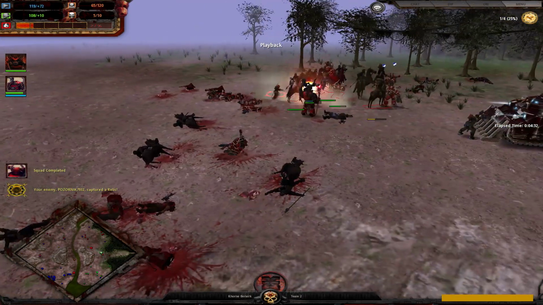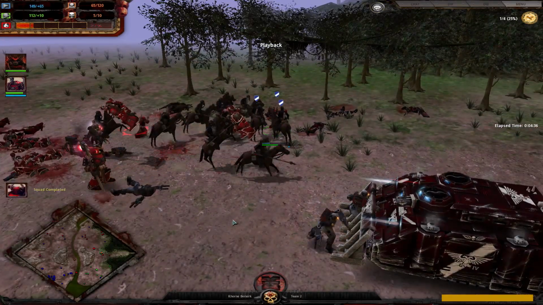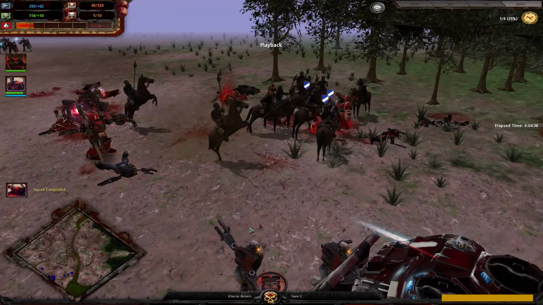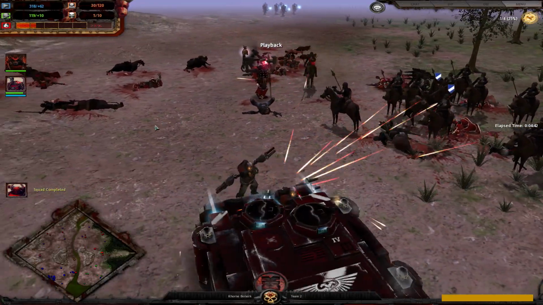Yeah, there's probably 2 here. A lot of dead horses on the ground as well. And now forcing melee combat against Khorne Marines. They are really madmen, and they kind of succeed as well, getting melee victories against Khorne.